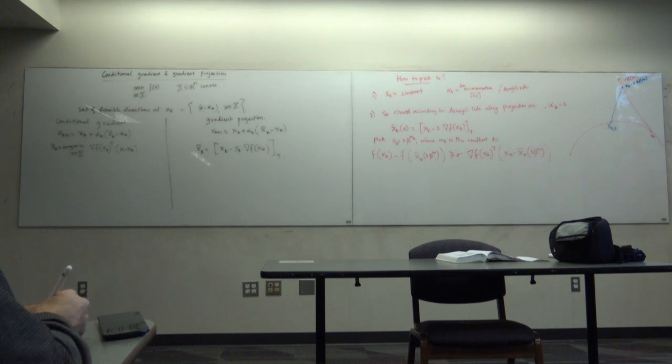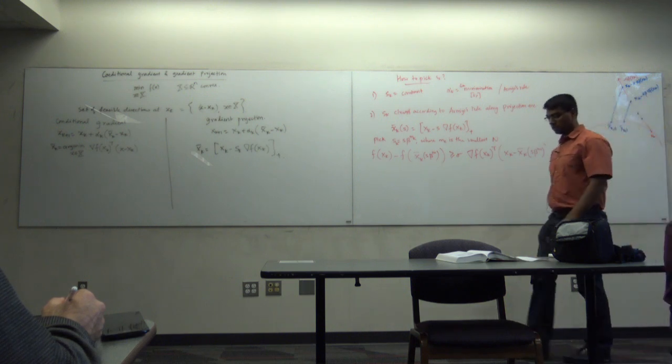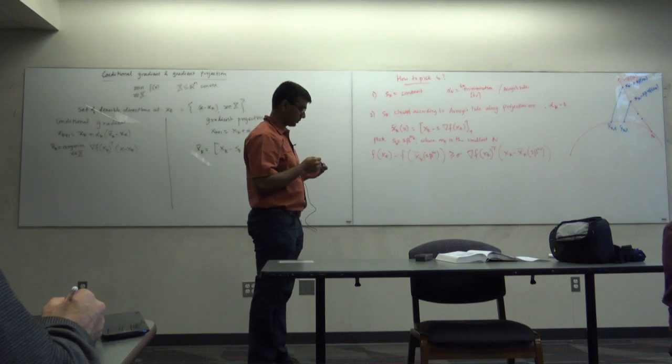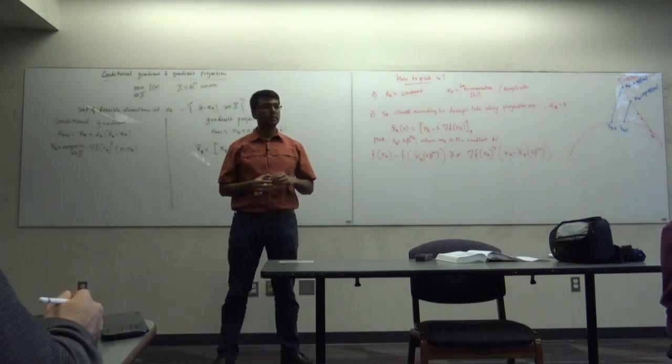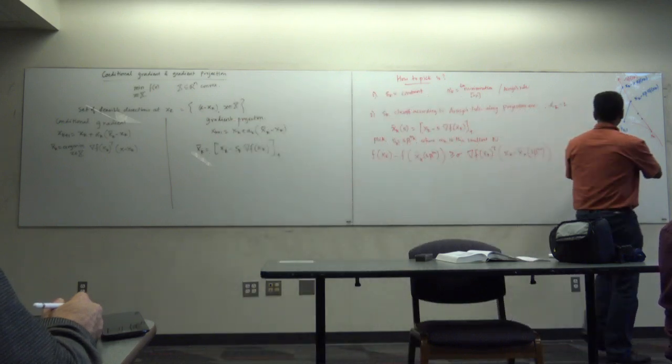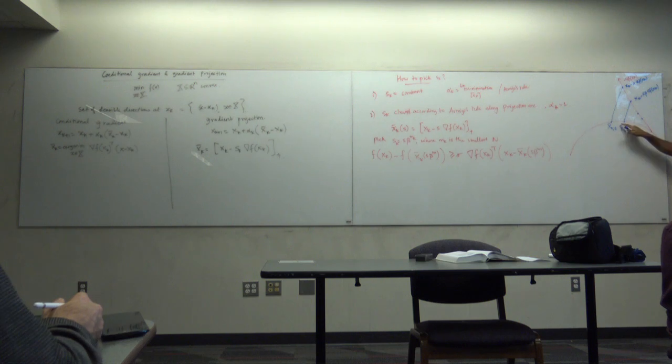Okay. If not, I'm going to reduce the value of s. So this is my x k minus s beta gradient of f x k. Project it. This is my x bar k1. Okay. Again, we need to check whether the condition is satisfied or not, and keep taking a higher value of m if the condition is not satisfied. So what you are doing, you are essentially traversing along this arc. Okay, this is an arc.